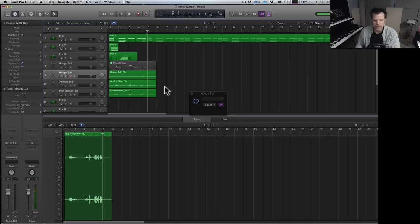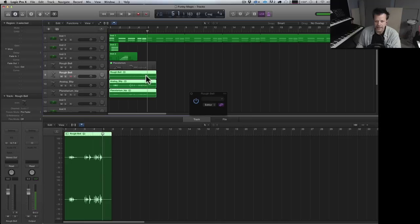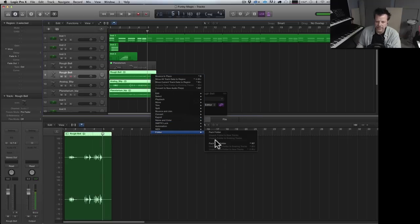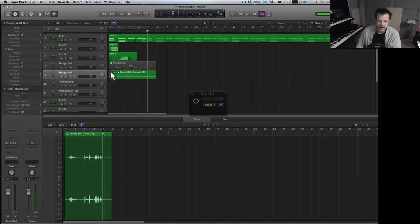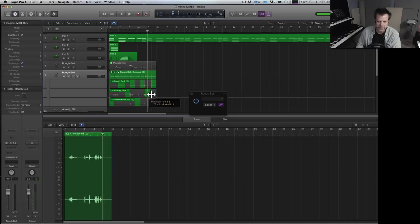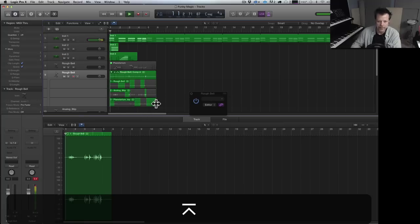Okay, there's a lot of ways to do this next step. I'm going to do this. I want to take these three tracks that I've created, control click on it, and down here under folder, it says pack a take folder. And by doing that, it's made this folder where I can now click and drag pieces from all these different takes to make this really cool composite quickly and easily from lots of different things. Boom, boom, boom, boom. So let's try that.